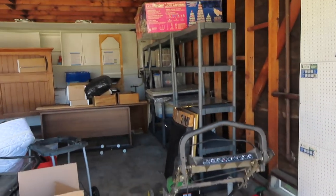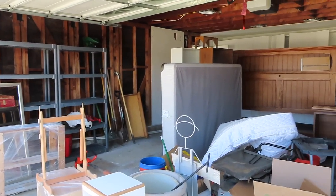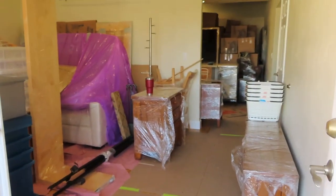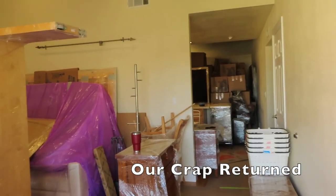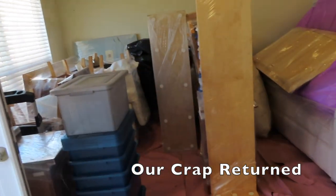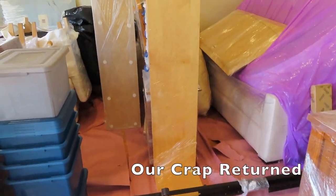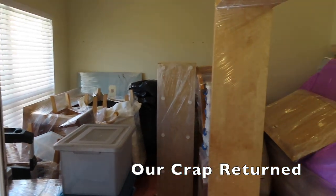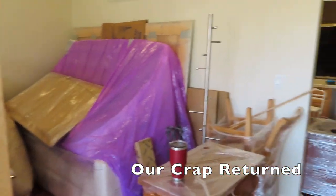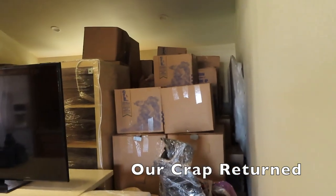Okay, this is what's left in the garage right now — most of this will be hauled off today. Here's all our stuff. Some of it was already shipped out to Las Vegas. The company which shall not be named had an event here, so they took some of the furniture away — that's what these little gaps are. It's still a lot of stuff here, and then we have this entire room absolutely filled with boxes — just boxes.